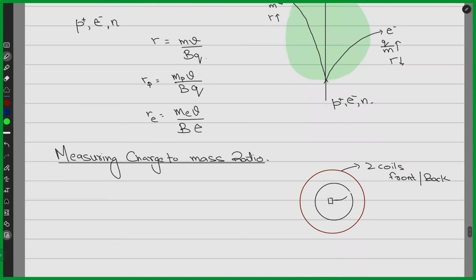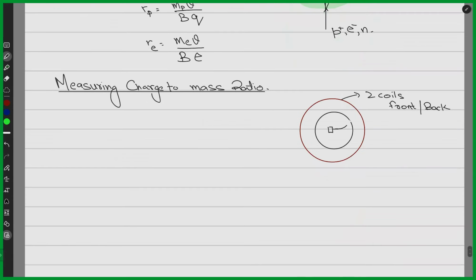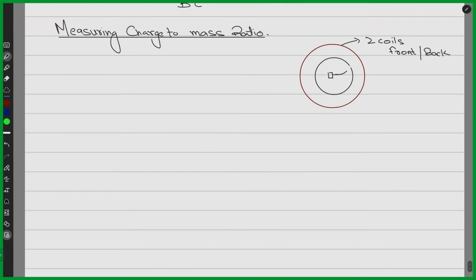So if there are no questions, let's continue this new topic that we started, which was how we experimentally measure this charge to mass ratio in the lab. Then we'll also look at some of the problems concerned with the deflection of a charged particle. So let's continue from here, the charge to mass ratio.